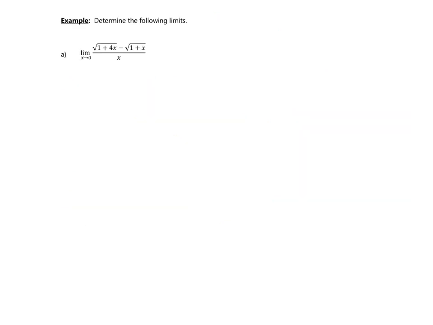Method 2, rationalizing. I think you can see from the question that when you do see radicals or an opportunity, we are going to take that chance, and this is where we are going to do rationalizing. Okay, and hopefully you recall from grade 11 that rationalizing this limit means taking and multiplying by the conjugate. Now, I don't want you to think of it as always the denominator, because it is possible that you would have to rationalize both the numerator and denominator, or just the numerator or just the denominator. So does everybody know what we mean by the conjugate in this case?